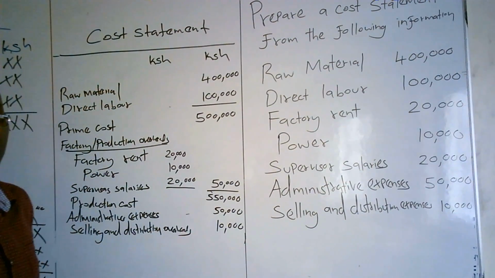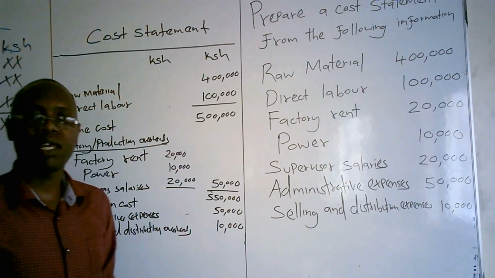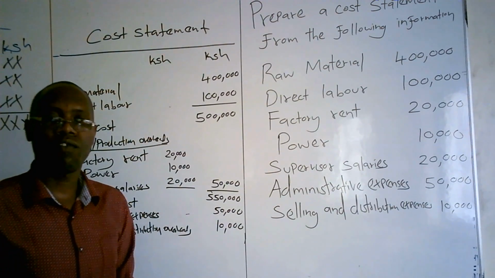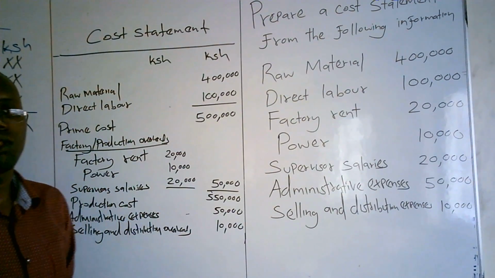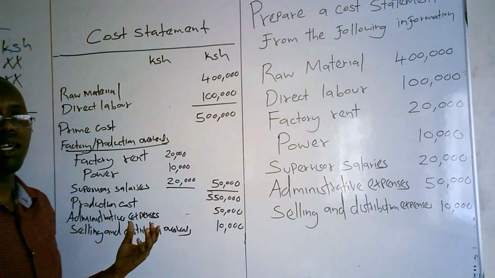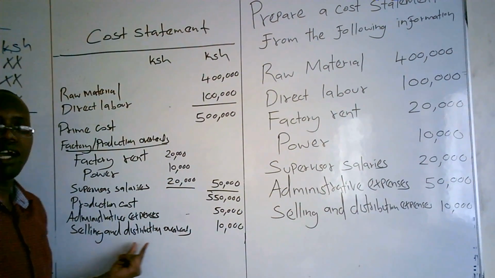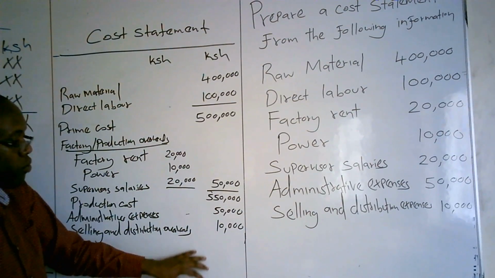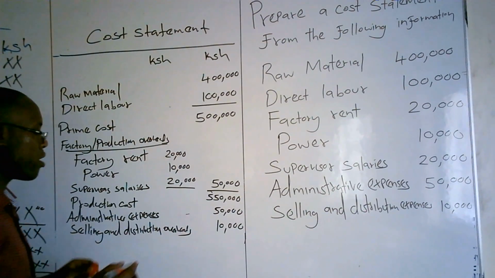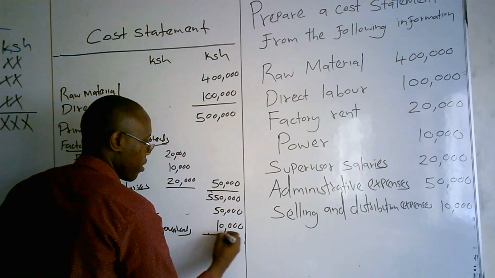And sometimes they may not give them as a group. They are going to give you maybe the salaries to the salesmen or the saleswomen, and maybe they can give you the depreciation of the distributing machines or vehicles, those vehicles that are going to do the distribution. And maybe they can also give you the cost of advertisement. Advertisement is going to be part and parcel of selling and distribution. So you may also list them here, you add them first, and then you transfer them to the far end. But in this case, you are given as a group, as the whole group.